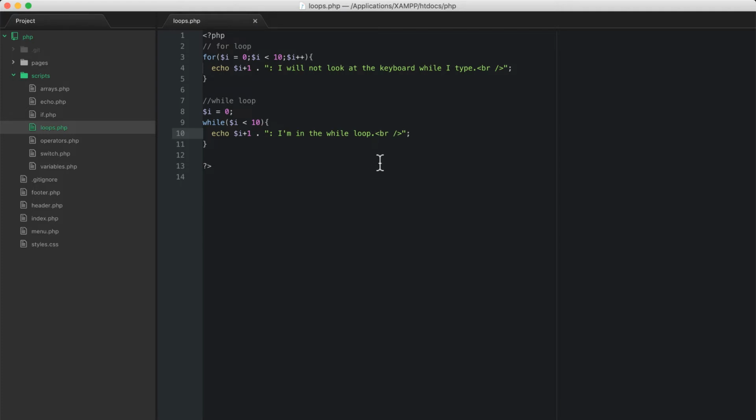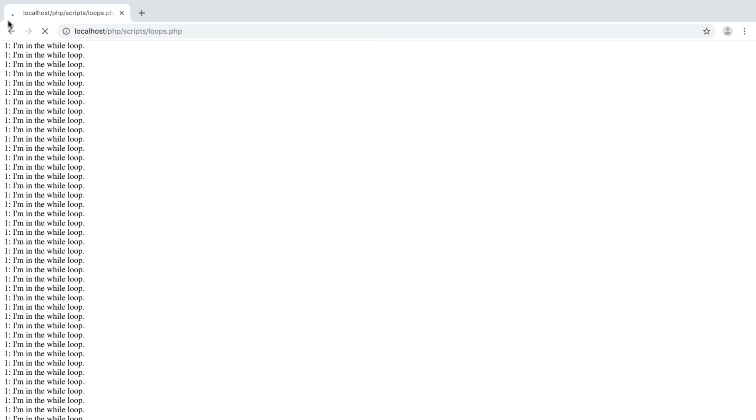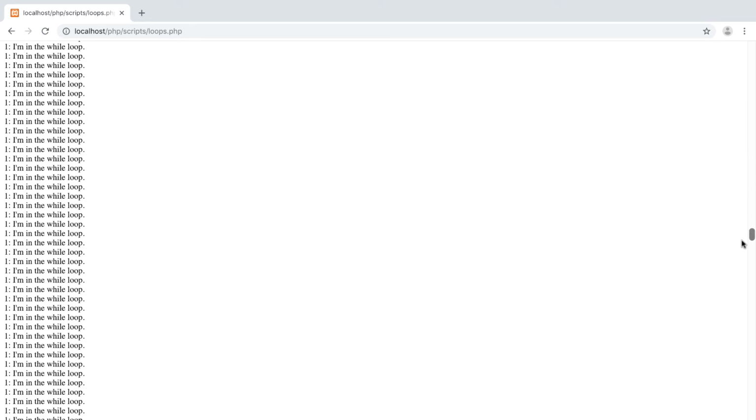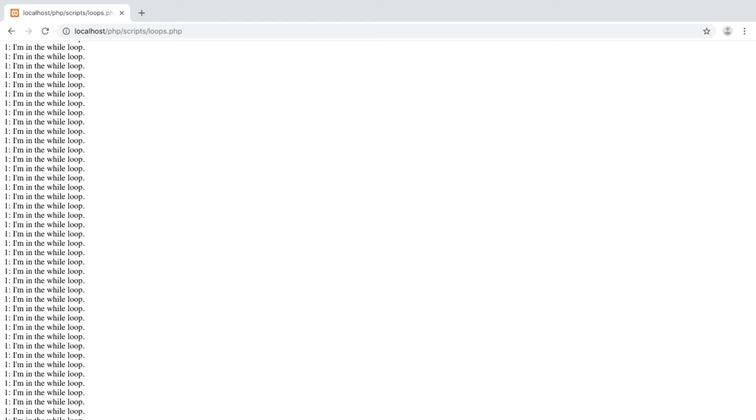Alright, so now if we go and refresh the page, well, we see we got a problem. It's still running. This is an infinite loop, so I'm going to stop that script. This would have run indefinitely, and if we look over here at our scroll bar, it has gone on for quite a long time. But if you notice, it's got 1 each time.